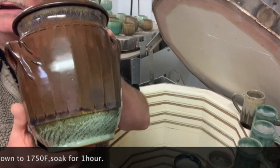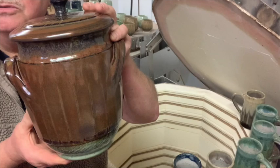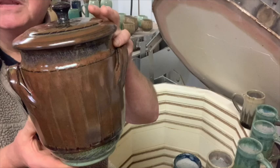So it's still very pretty. I mean, with the other glazes over the top, it's a very pretty jar, but it loses its redness without that long soak, because you need that at 2232 for an hour and also at 1750 for an hour to get it to go red. That's a nice jar.